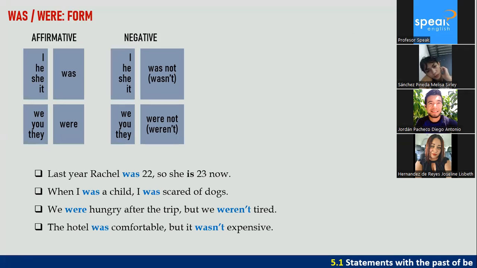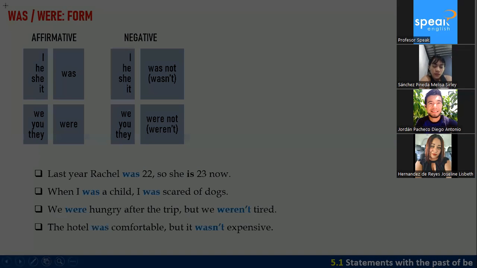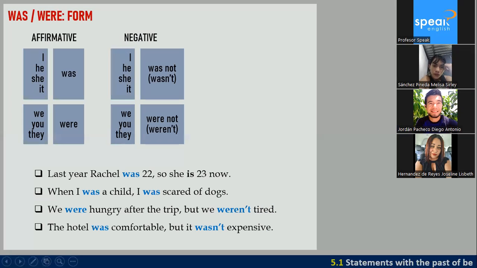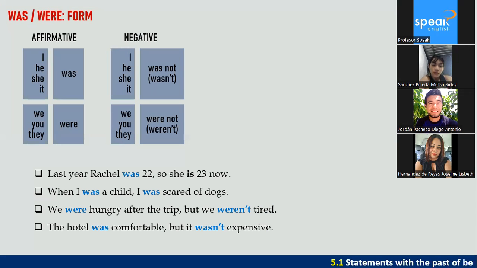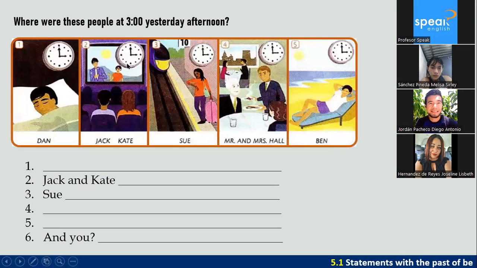I think I'm going to share with you this one. Remember, don't confuse. Don't include other verbs, ¿verdad? No vamos a incluir otros verbos ahorita, sino que está la siguiente unidad, donde van a usar did and didn't, ¿verdad? Pero aquí no, aquí solo puro verbo to be, okay? Now, let's go ahead and create some sentences, guys.